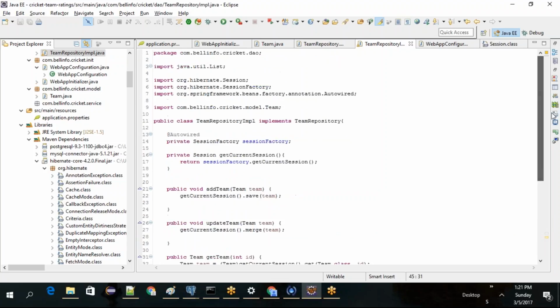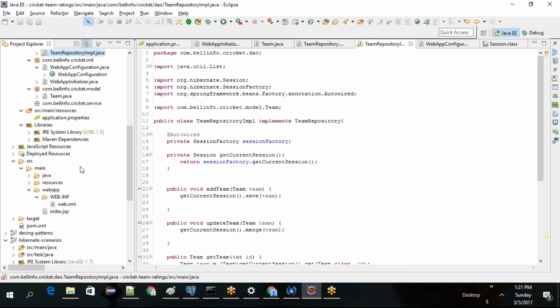Your database connectivity has been established. Your Hibernate configuration has been established. Now your challenge is writing the controller layer. What is the controller layer? What you want to write is kind of a controller layer, right? There are two classes we can write. Basically in the controller layer, what you will do in the UI, right?